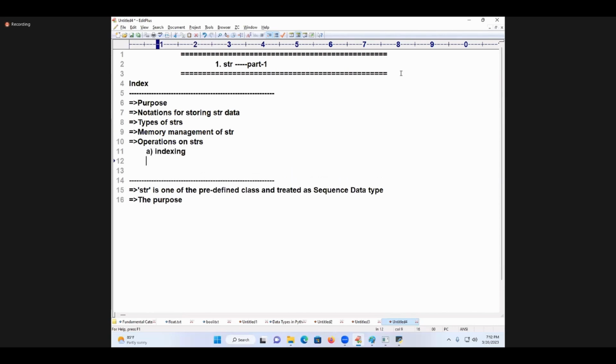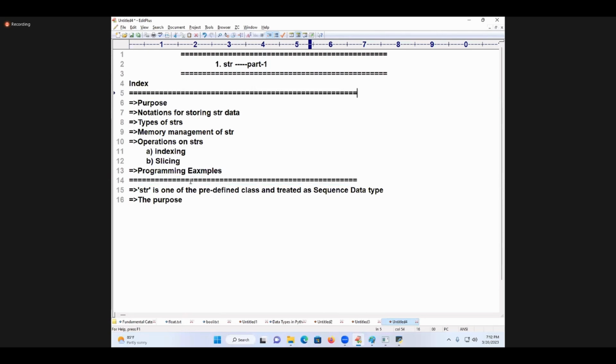And what are the operations on str? Indexing I will explain. Slicing I am going to explain. Under slicing, 5 syntaxes are there. Mind-blowing syntaxes, and these 5 syntaxes are very frequently asked questions in written tests. If you take any Python student and ask this, they don't do it. They will tell only theory. Followed by that, programming examples will be continued. That is our index. Is the index clear?